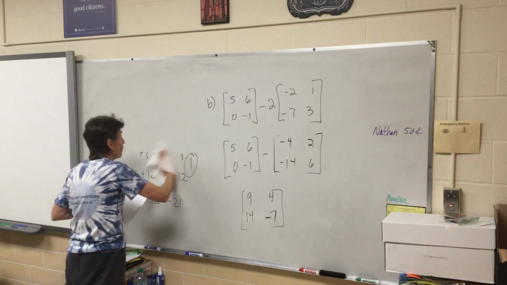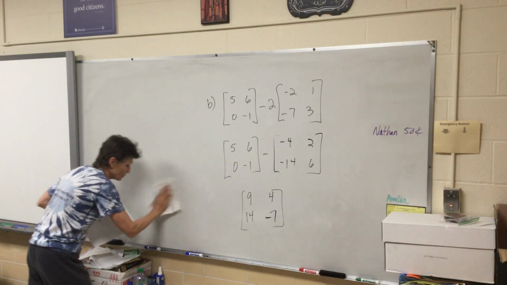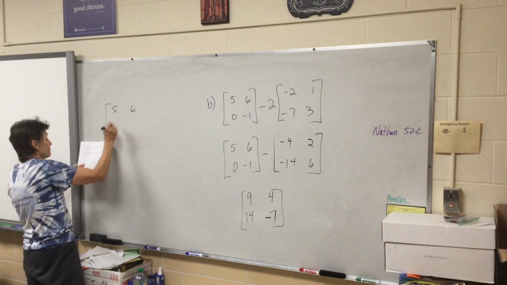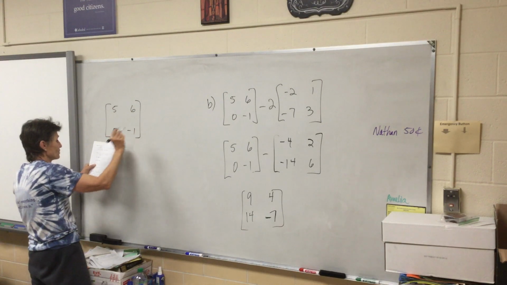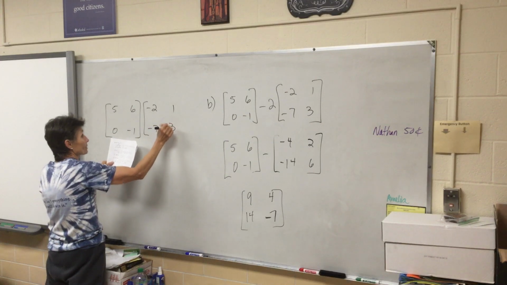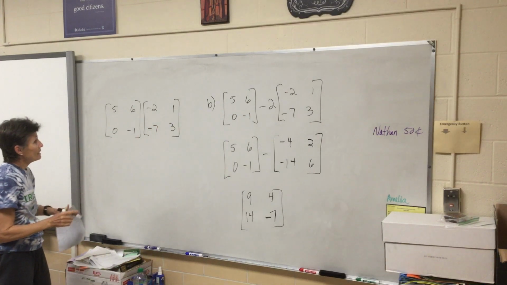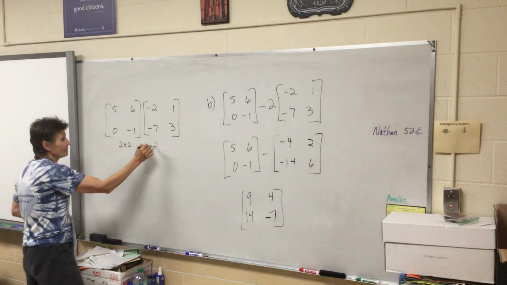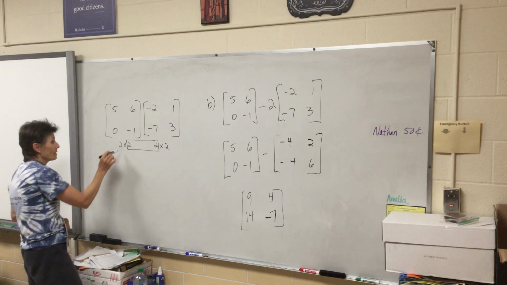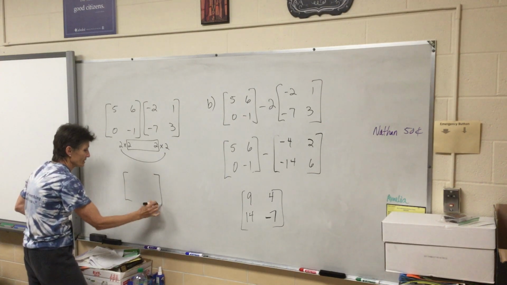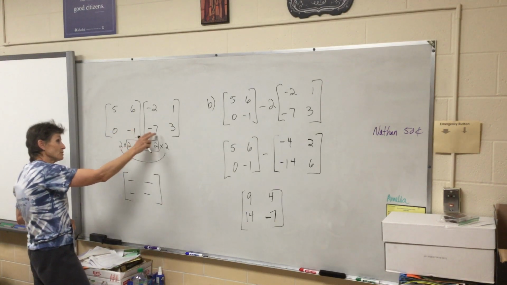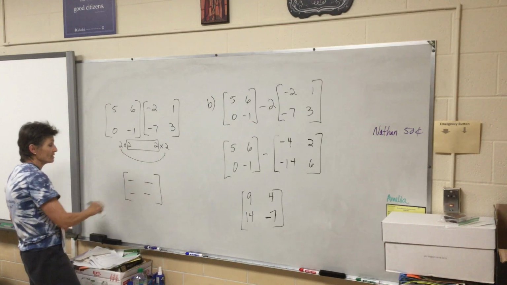All right, the next one we're going to multiply. Some of you mastered this, some of you still struggled a little bit, so let's go through it. We're going to multiply 5, 6, that matrix times C, which is this matrix. Now remember, in order to multiply, these have to match, and they do. These tell me how big my answer is. So my answer is going to be another 2 by 2. When I multiply 2 2 by 2s, I'm going to end up with another 2 by 2.